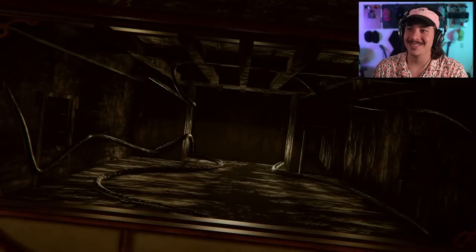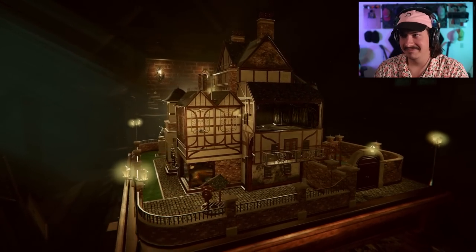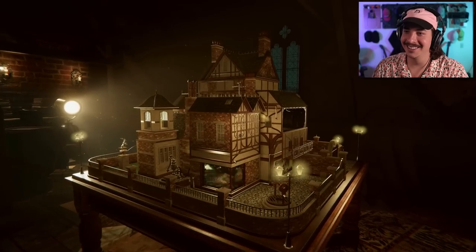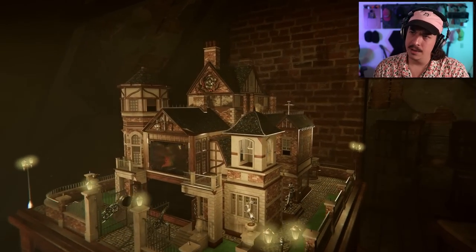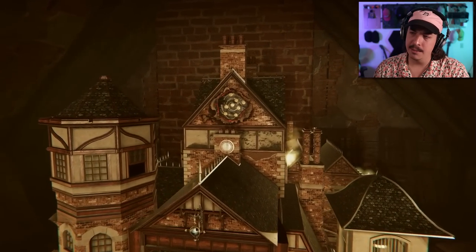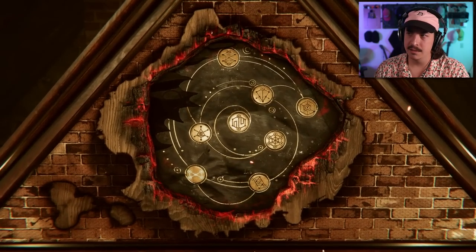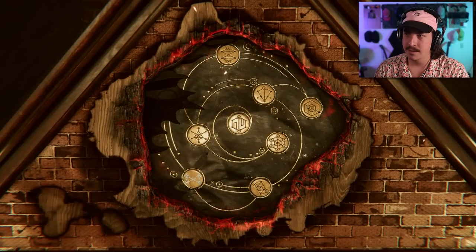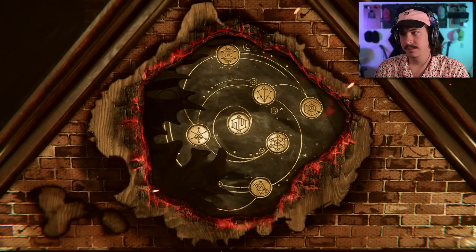Oh, this is so cool. And there it is, all gross and goopy. So, this next seal is going to break. Does that mean I'm going to get a new place that opens up? I'm assuming so. This one, maybe? No, over here. Okay. Cool.